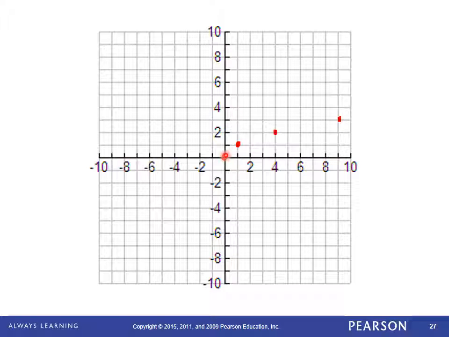All right, and then this is the way I sort of think about it here: you're stretching it away from the x-axis. 0, 0 is already on the x-axis, that does not stretch. But you have this point here, which is 1 away from the x-axis, and now it's going to be 2 away from the x-axis. It's going to be double the amount. This one here that used to be 2 away from the x-axis, now it's going to be 4 away from the x-axis. Okay, and this one 3, now it's going to be 6, and then you can kind of see what the graph's going to look like here.